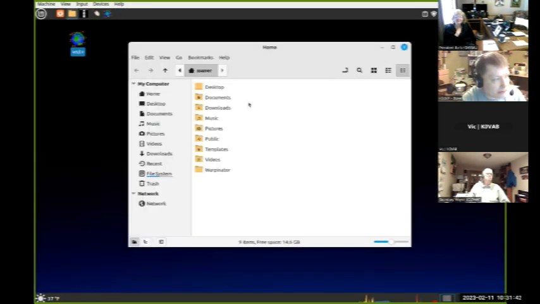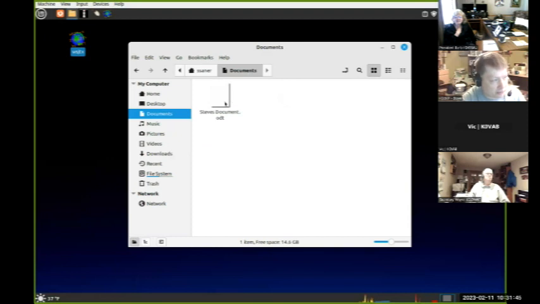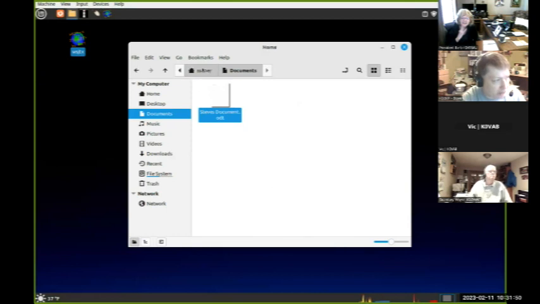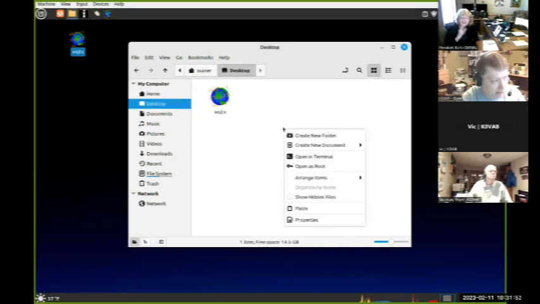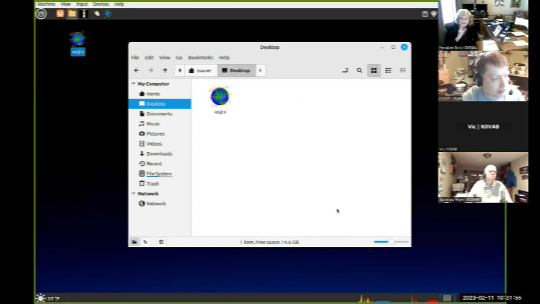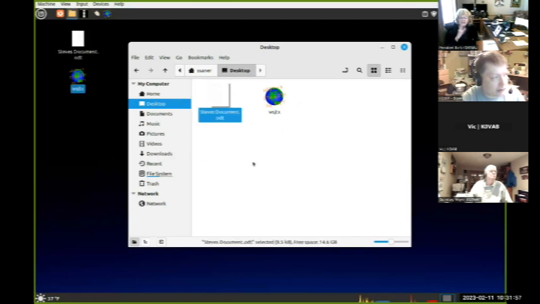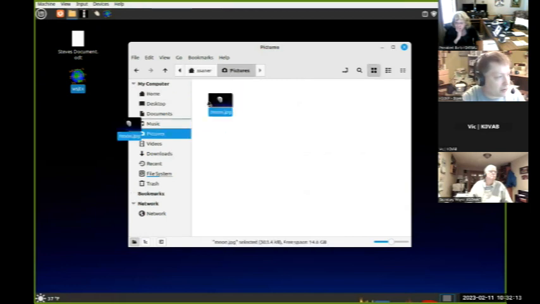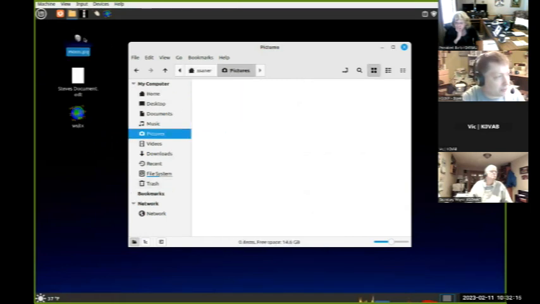Go into my file manager, go into documents. There's that document file. I'm now going to copy that and put it in the desktop here. And now anything that shows up in the desktop folder in the file manager actually shows up on the desktop. You can also drag stuff too. So I'm pretty sure you would be able to say, go to this and drag that to the desktop. So yes, you can use the desktop.